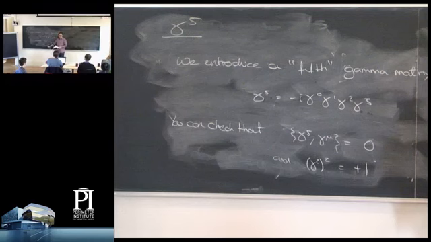We call it gamma 5. You might think gamma 4 is more sensible, given that the others are gamma 0, 1, 2, 3, but everybody calls it gamma 5. Okay? One reason is that often we want to work in Euclidean space, where the mu label goes from 1 to 4 instead of 0 to 3. And so there it makes sense to call it gamma 5. It just sticks.